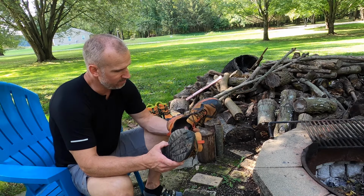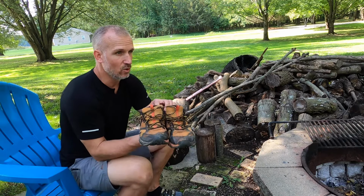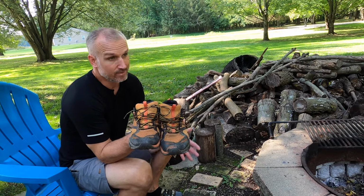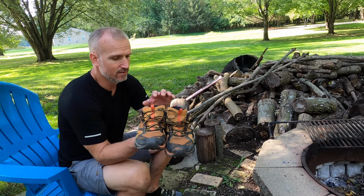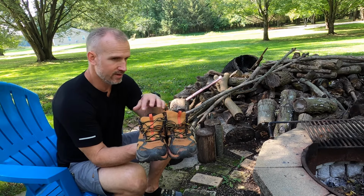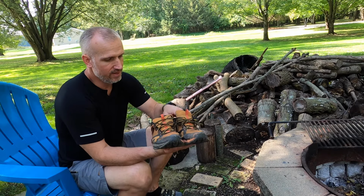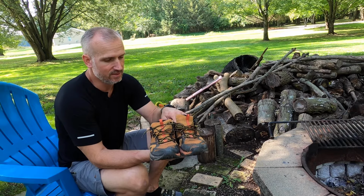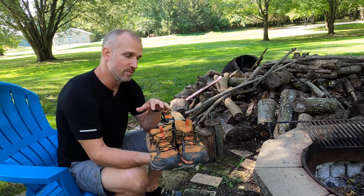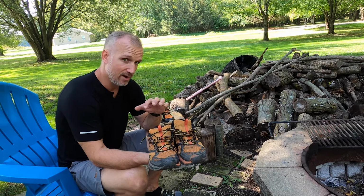So this is my first pair, the MQM Flex Gore-tex. So the Gore-tex line, they do have these available in Gore-tex and just non-Gore-tex. They're both vegan, but the MQM Flex doesn't have the Gore-tex option, so it's not waterproof. It might be water resistant. I've never had a pair, but these are truly water resistant. If you are out chasing birds in the early season and you're looking for something that's a little bit more lightweight and athletic in the field, these would be a great option.